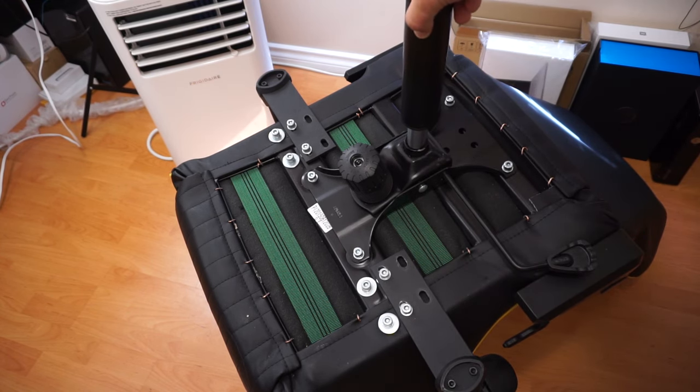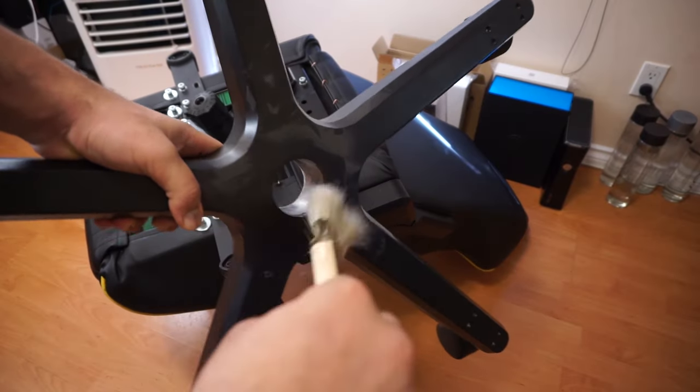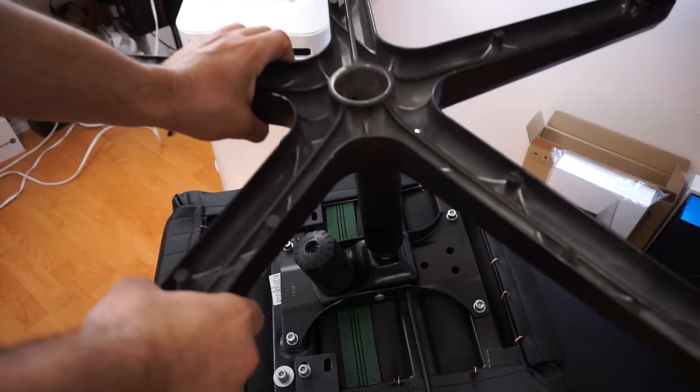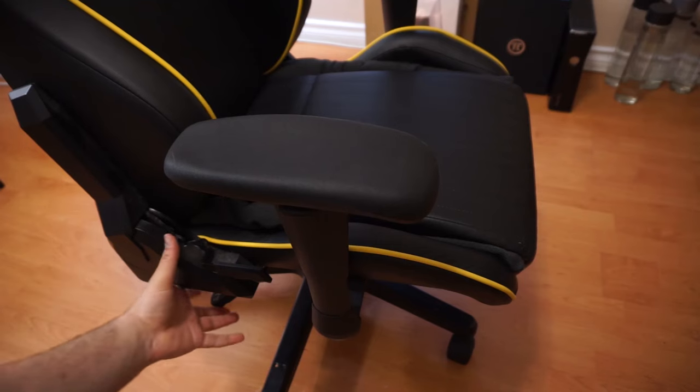Anyways, let's just go ahead and hope for the best. We should be able to drop that right in there — there we go, very nice. And while we're here, we're just gonna adjust this thing right here, take that, drop it in there, and we should be good to go. Now for the moment of truth.